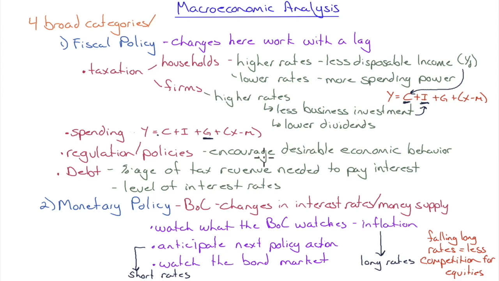In recessions with strict labor laws there aren't many job losses, but in expansions there aren't many jobs created either. Countries with more flexible hiring and firing rules see larger swings in unemployment but much more robust job creation in expansions. Regulation can help economic growth, and it can hold it back — typically when it holds growth back, it's an unintended consequence of a policy that wasn't thought through.